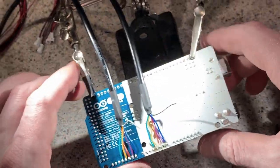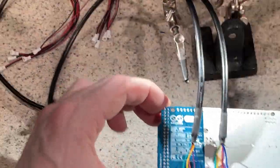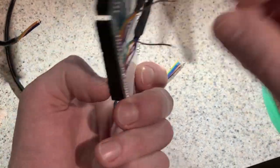Okay, so now all I have to do is attach the common grounds. So let's look on the other side. So it would appear that there is a ground here and a ground here, which is here.